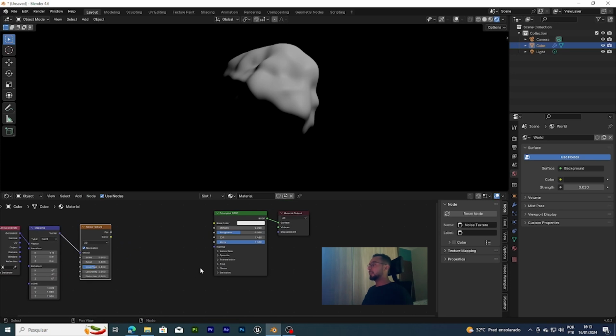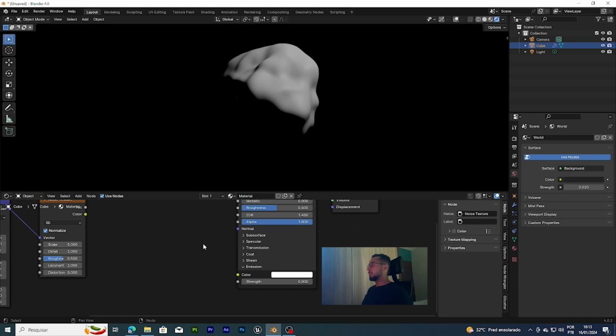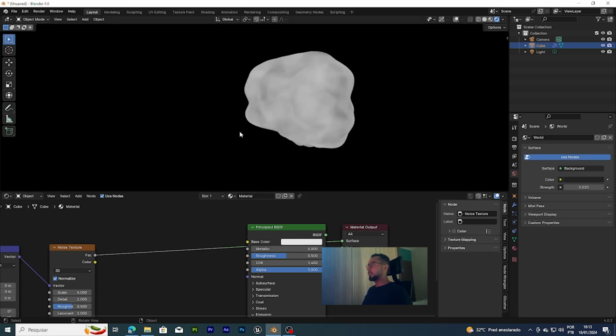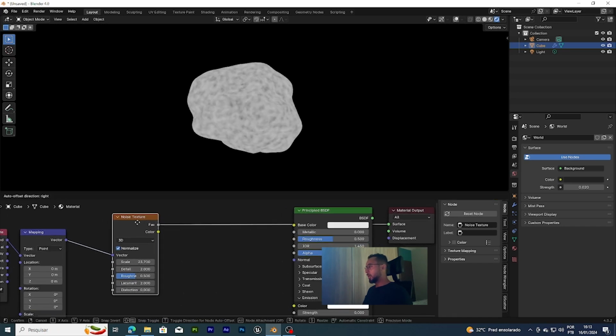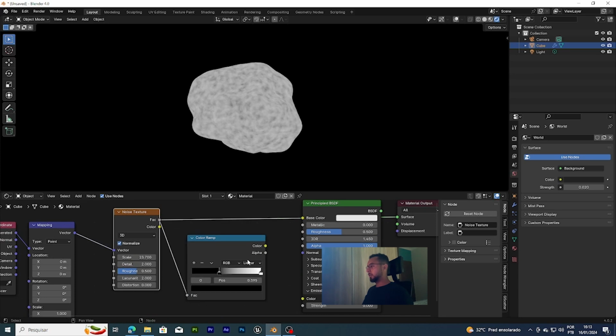And the next thing we want to do, we just need to open this tab here and plug this noise. If I just use the node wrangler, and if I press Shift and Control and then click with my left button, I can just plug this right into my material output. So go ahead and do it just to see what is going on with the nodes that you are using here. So I am going to pick some value just like so, and here I'm going to add one color ramp, and I'm going to just plug this here.